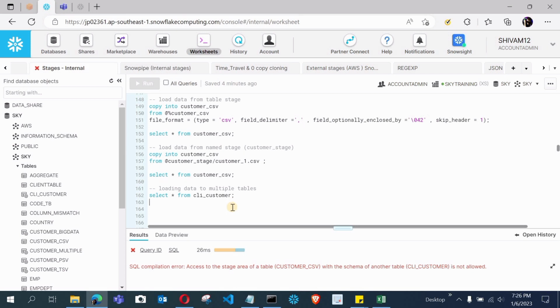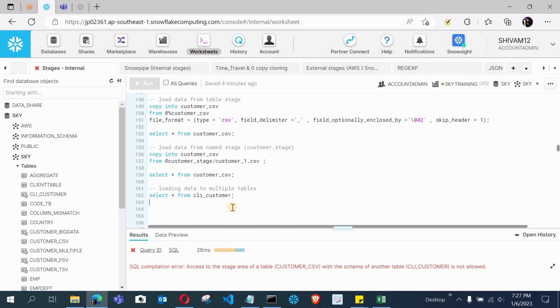We will do some practicals and some questions about direct loading of multiple files in one go. Here we are loading a simple single file. If you want to load multiple files, handle column mismatch, or load special character files, we will discuss all those things in other videos. But that's it for today's video.